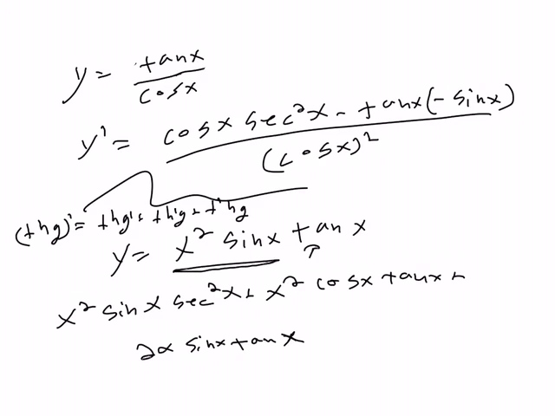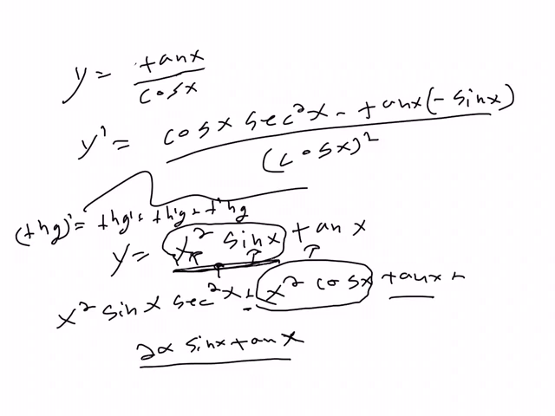Now you still have to take the derivative of this. So you're going to have plus, and taking the derivative of this, you get, so now you have to take the product rule here, so you get that, but plus, because now you took the derivative of sine x, but now you have to take the derivative of x squared, so you end up with that.